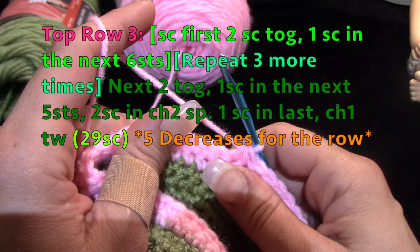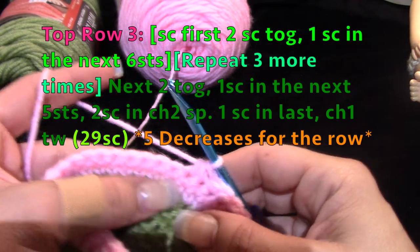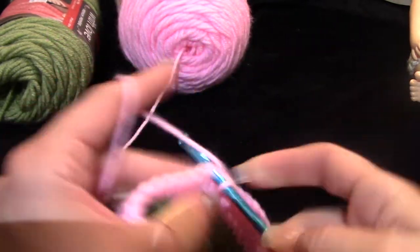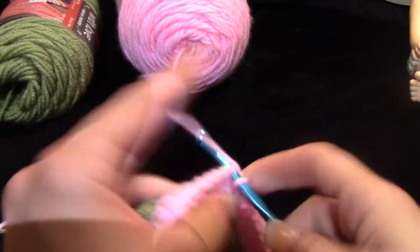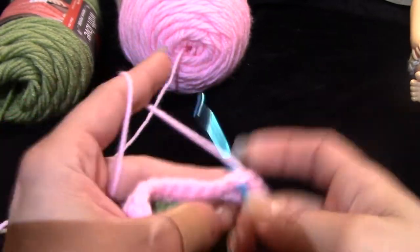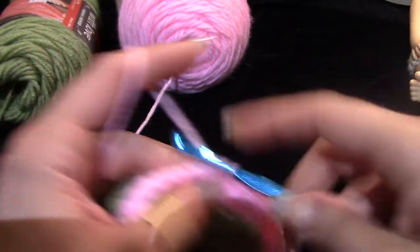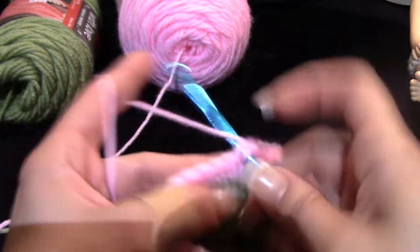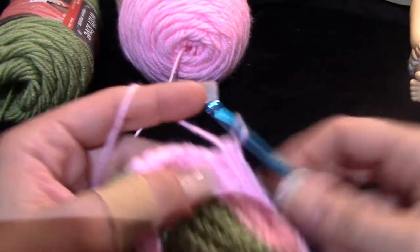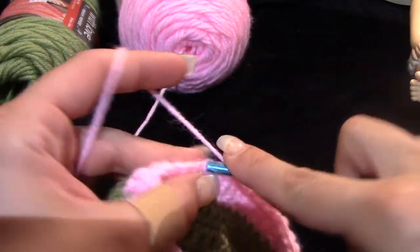Let me see, three more times. I wrote the pattern funny, I'm sorry. Okay, so we'll do another six single crochets, and crochet the next two together. And we'll crochet the next six stitches and then crochet two together, and the next six.